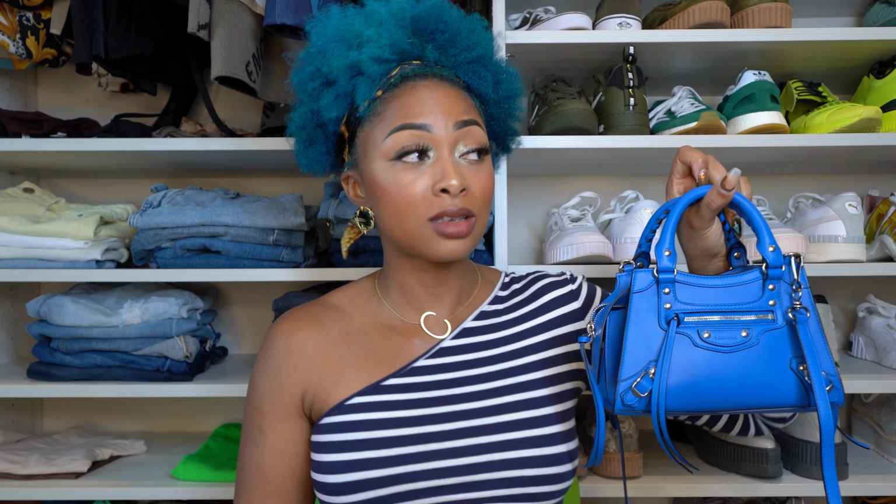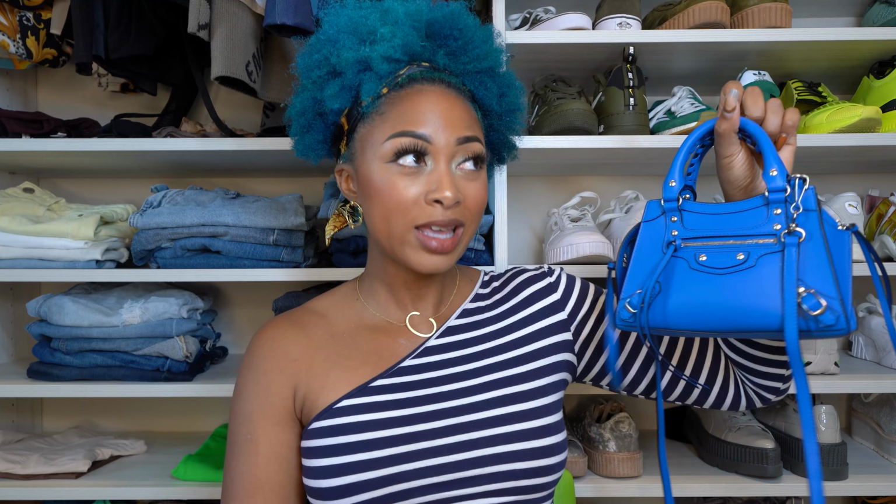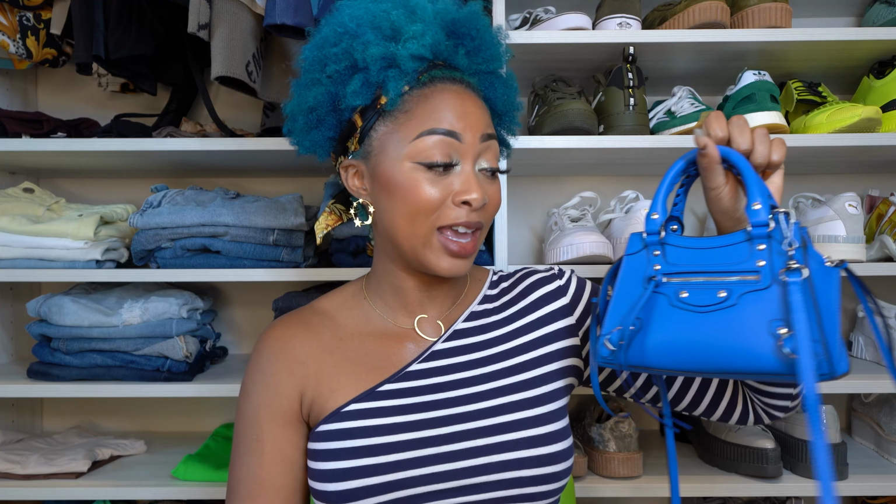This bag comes in so many different color options, okay? It's not limited. Whether you want a bold color like this, a neutral, a metallic, croc, anything like that, it comes in so many different options. Like literally Roy G. Biv, this bag comes in, okay? Red, orange, yellow, green, blue, purple. I'm not just telling you that, it really does. Neons, pastels, so many different options, which is a bonus because the bag is so affordable.